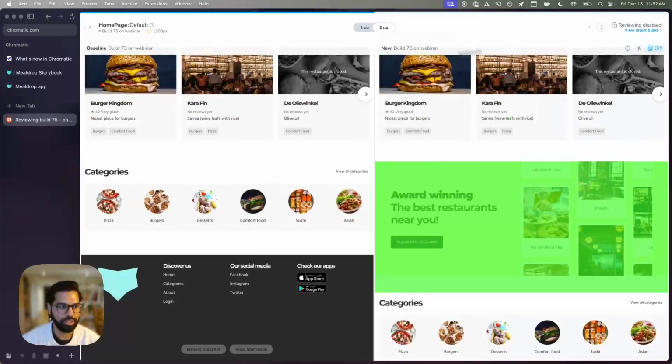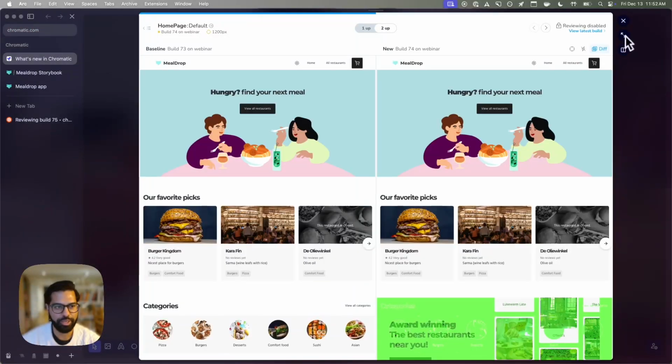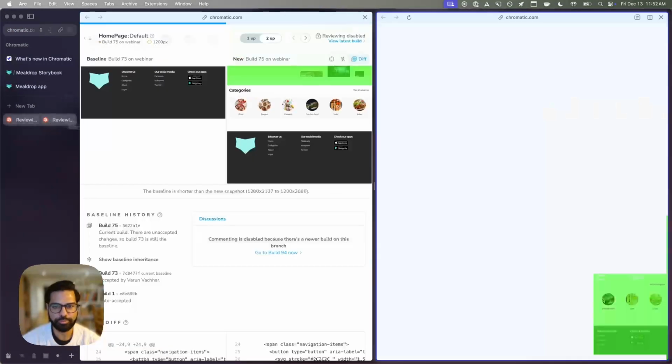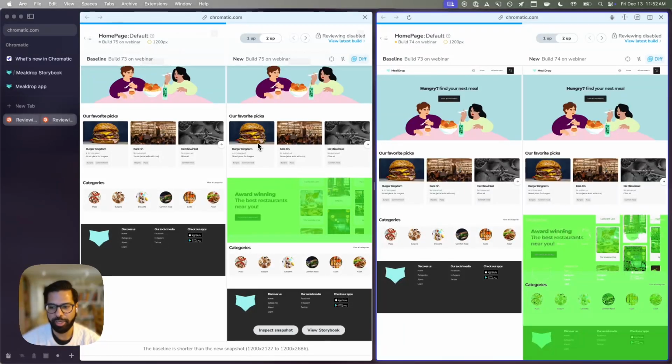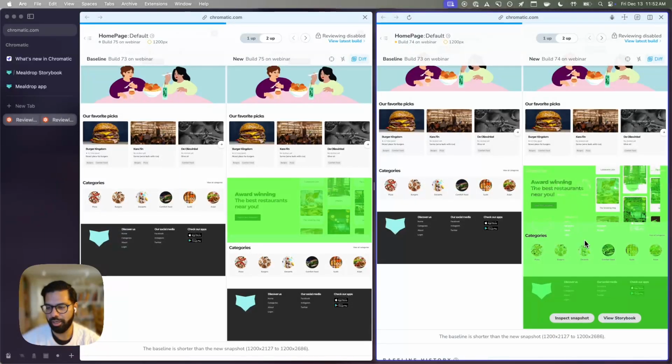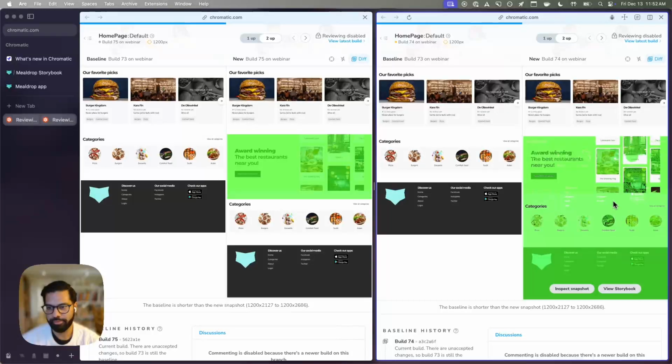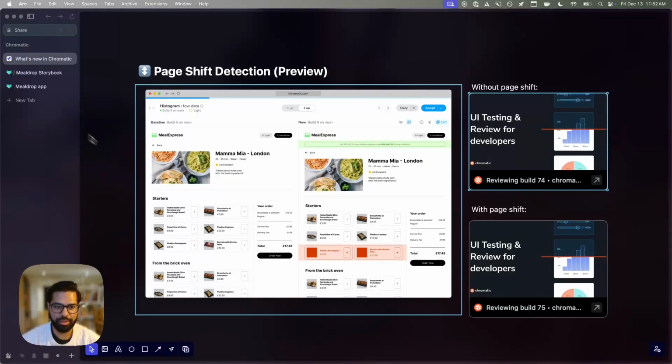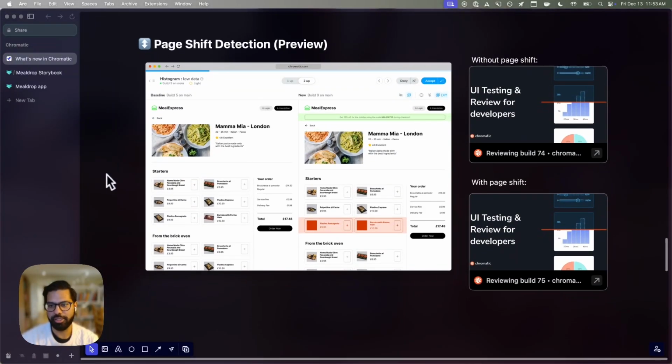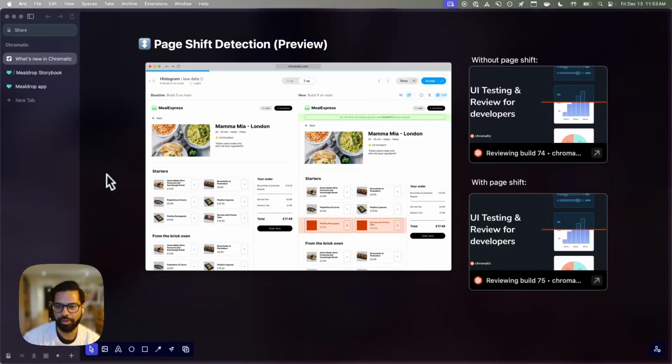And I can actually show you these side by side, so you have a better idea of what's happening. On the left is page shift enabled, and on the right is without page shift. You can see a much larger diff, harder to figure out what's happening, and on the left with page shift, a more specific diff that tells you exactly what was inserted into this story. So it's a really cool feature. Like I said, we're testing this internally right now and hope to share it with you all soon. Yeah, looking forward to that.